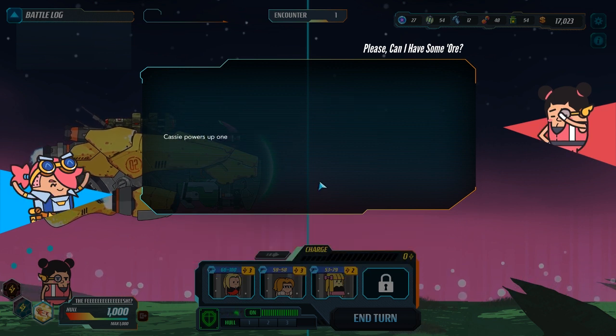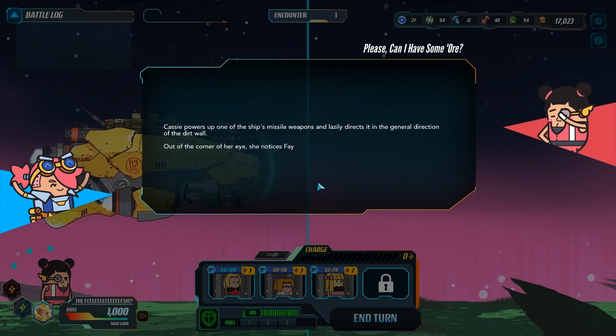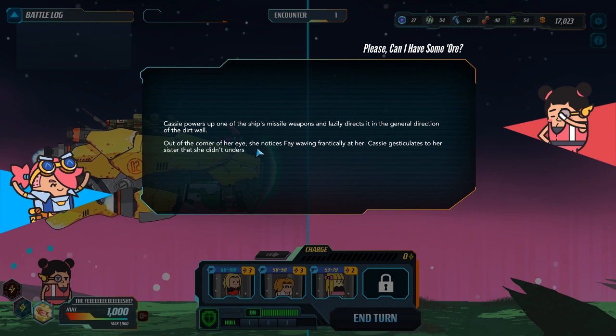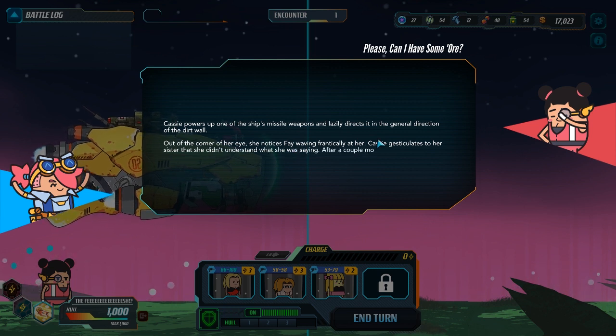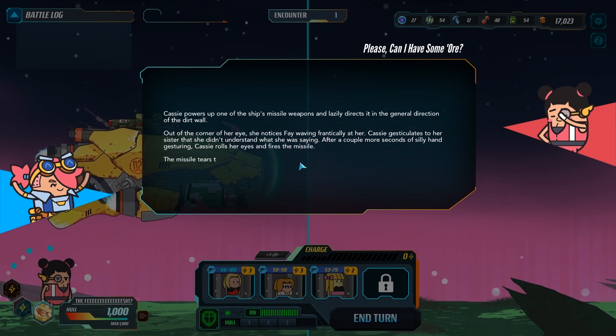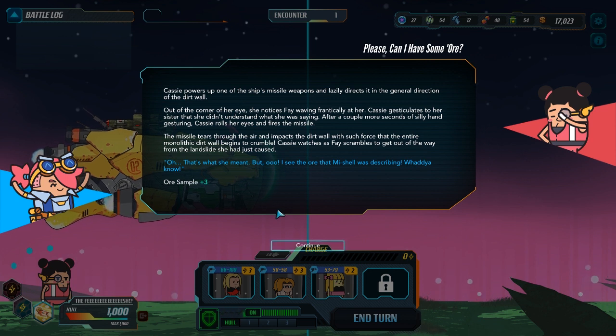Fire missile. Cassie powers up one of the ship's missile weapons and lazily directs it in the general direction of the dirt wall. Out of a corner of her eye, she notices Faye waving frantically at her. Cassie gesticulates to her sister that she didn't understand what she was saying. After a couple more seconds of silly hand gesturing, Cassie rolls her eyes and fires the missile. The missile tears through the air, impacts on the dirt wall. With such force, the entire monolithic dirt begins to crumble. Cassie watches as Faye scrambles to get out of the way from the landslide.